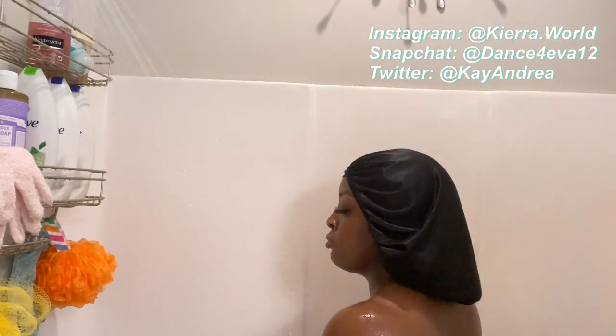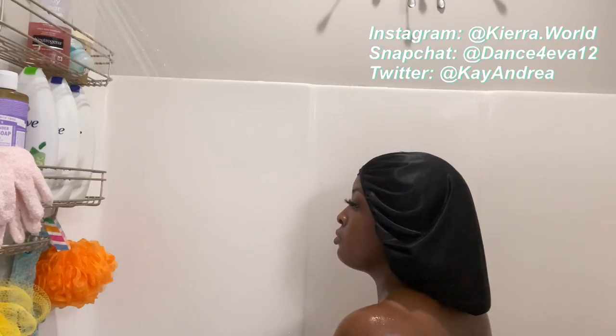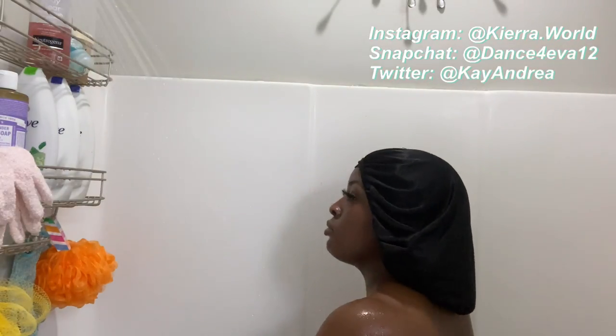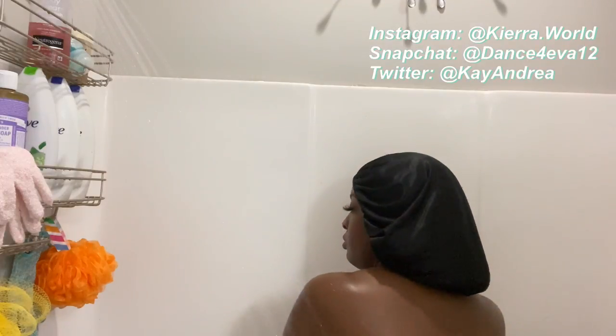So now I'm pretty much just rinsing off the scrub. That's basically the last thing that I do in the shower, but not in the bathroom. So pretty much I'm gonna rinse this off and I'm gonna get out, dry my body off with my towel.